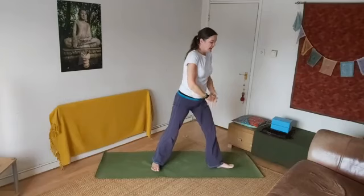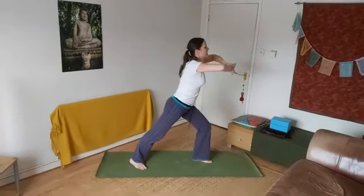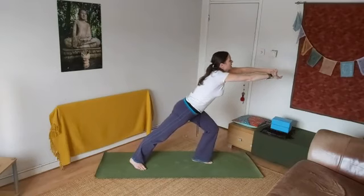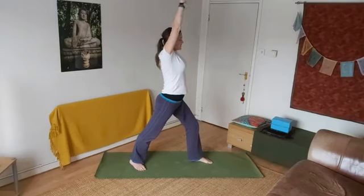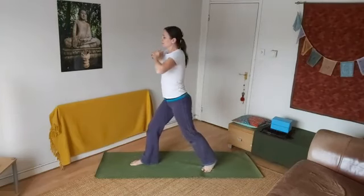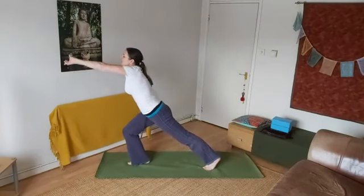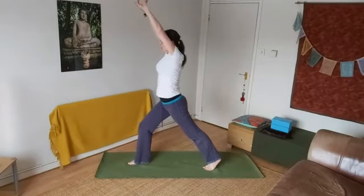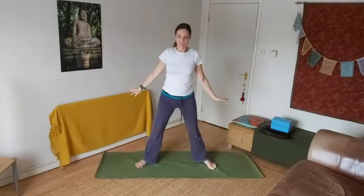Breathe in, turn to the left. Breathe out, bend the front knee. Feel that stretch in the back leg. Breathe in, coming up. Breathe out, coming back to the center. Breathing in, turning to the right. Breathing out, pushing out, bending the front knee, feeling the stretch in the back. Breathe in, coming up. Breathing out, circle the arms back down.